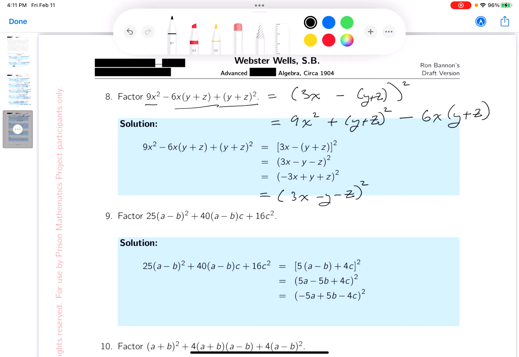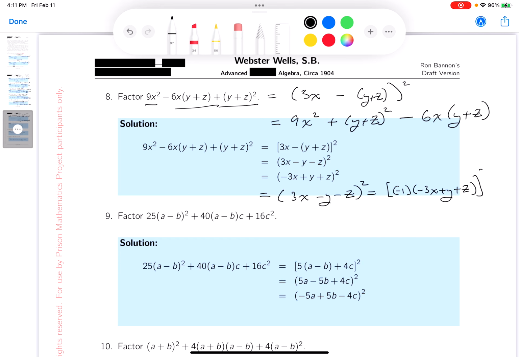Now, I want to talk about how sometimes when you're looking at an answer key, you say, oh, I didn't get my answer. I must have done something wrong, or they must have done something wrong. There's a way to rewrite this which may confuse you. I'm not trying to confuse you, by the way, but factor in a minus 1. I'll put this down for you. What would you get? Minus 3x plus y plus z.